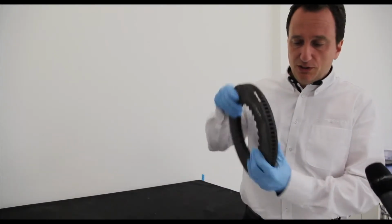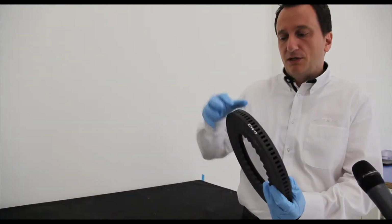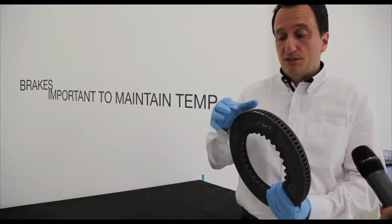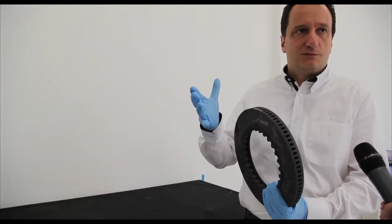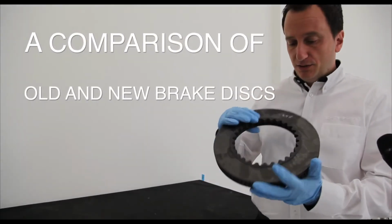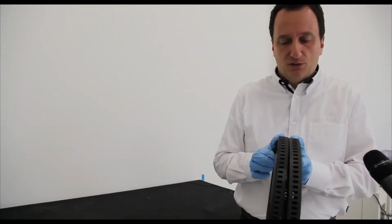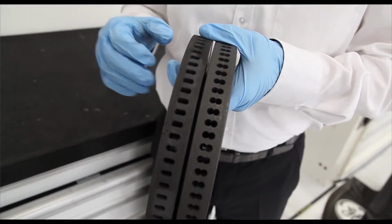These small holes that you see here are vents. Basically, the air goes through, and then there are channels inside that need to cool the disc, because you want to have them hot, but you don't want to have them too hot, because carbon over a certain temperature oxidizes, and this means that the thickness of the disc would reduce dramatically very quickly, and it could lead to a disc failure, which is a major problem that everybody wants to avoid. Just to give you an idea, this is a new disc and has this thickness. This is a used disc after, well, looking at it, I would say not a very heavy race, but if you see them side by side, you can probably detect the difference in thickness.